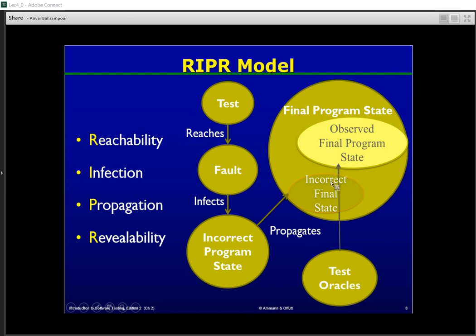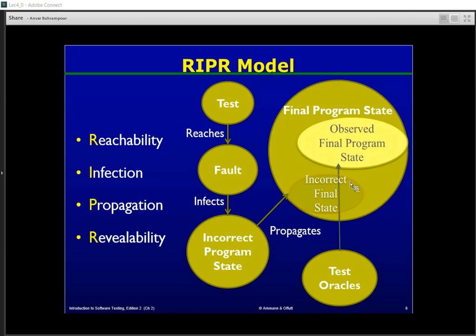There is no overlapping for these two areas. So the end user, the tester, does not see the incorrect portion of the final program state, and the test could not reveal the software failure.